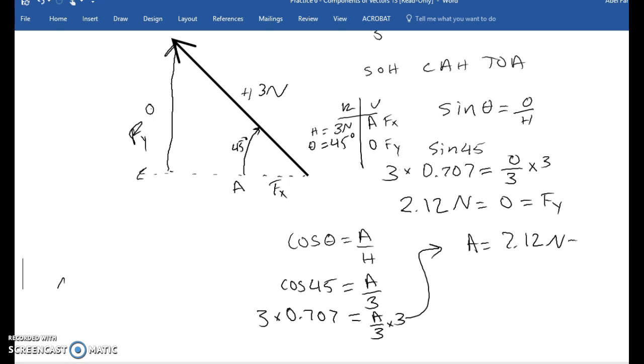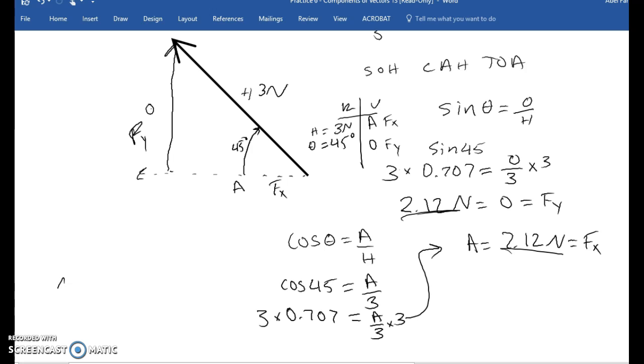Now, one thing you'll notice is this. Well, before I talk about that, this corresponds to the X component. So both of these are the same magnitude. The reason being is the angle. The angle is 45 degrees, so you get a special case where the 2 legs are equal to x and the hypotenuse is x root 2. You'll learn this in geometry. You don't necessarily need to know this in physics.